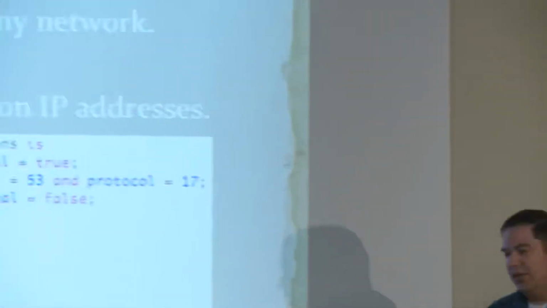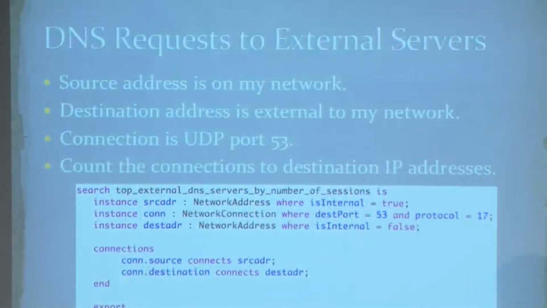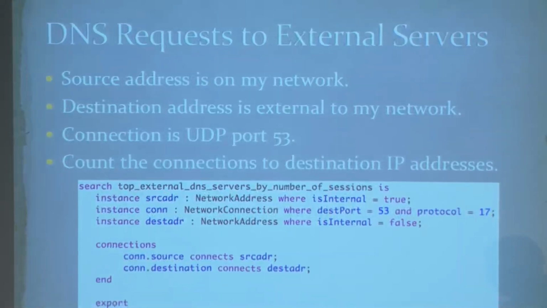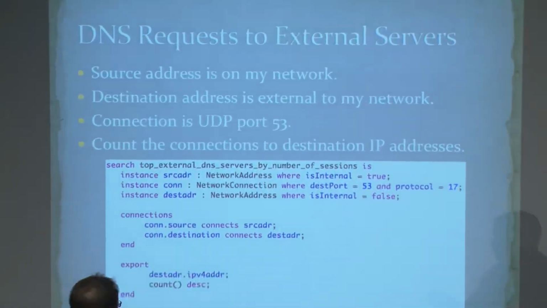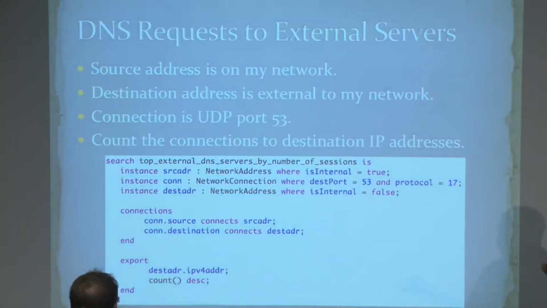Another way to do this is via DNS requests. So depending on how your environment is set up, this can be really useful, or it can be really, really troublesome. What we're trying to do here is we're trying to look for systems in our environment that aren't connecting to our DNS servers. So hopefully most enterprises' environment will have an internal DNS server. All of your internal systems will connect to that guy. Maybe it's a domain controller or something like that. And then that one system makes all the outbound requests on behalf of your organization. That's typically how it works.